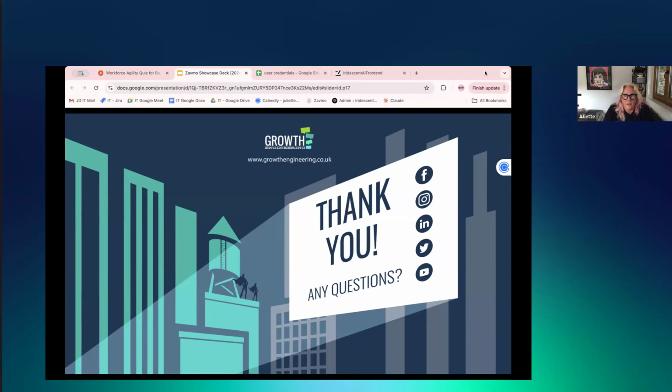So the model that we're thinking of utilizing is very much like cost plus. There would be a fixed kind of licensing for Zavmo, but then on top of that, a cost plus model based on usage. So if you found that some of your learners were using it a lot, then obviously you would be able to see what their usage was, and if learners aren't using it a lot, then you wouldn't pay. So that's the kind of go to market ideas that we've got at the moment with regards to the commercials.